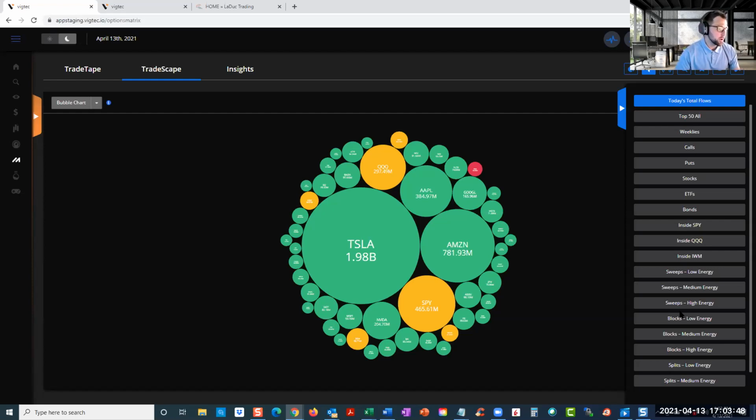Set up, I want it to be all. I want it to show everything only based on energy. And what will happen is this graph would change based on the energy. So whatever I switch over here is changing any of the modes that I look at? Okay, right, so whatever I'm looking at. The one that you're showing right now is a composite? Yeah, this is aggregate. Okay. So this is today's total flows.